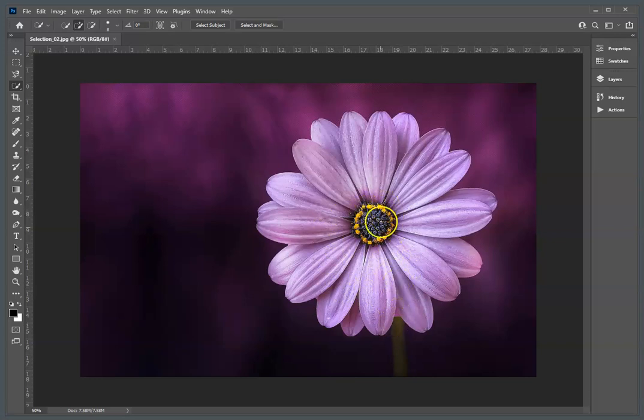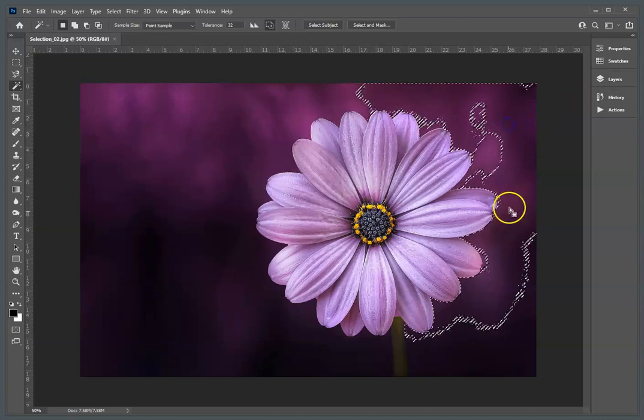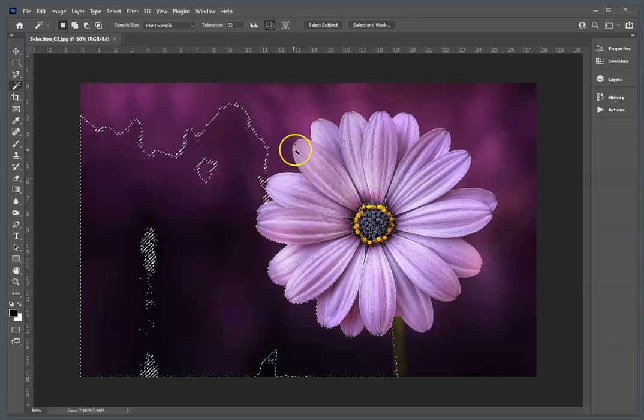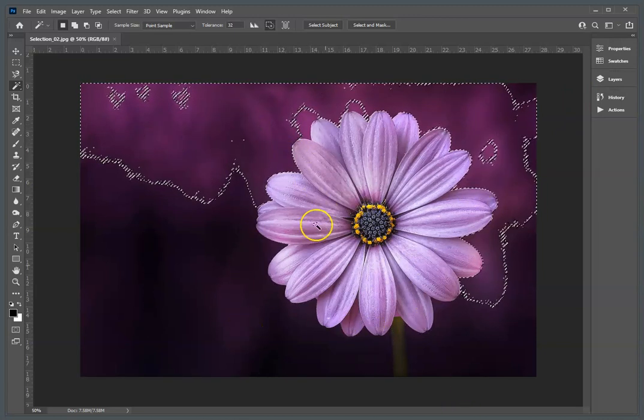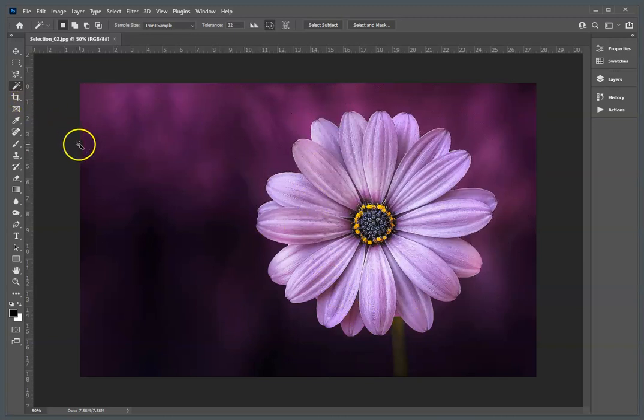This image is very much the same color as the background. It's going to be difficult to use something like a magic wand tool because it's going to be very similar colors. So if we try to select the purple background, it's going to select weird sections at a time. Not the best option for what we're doing.